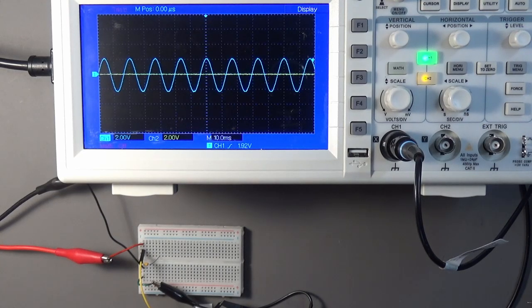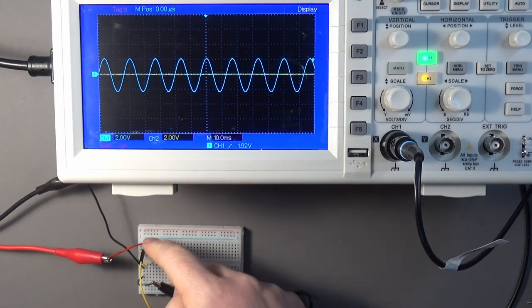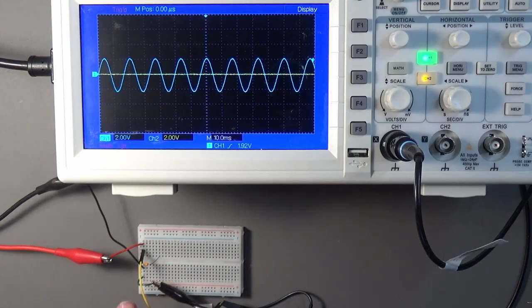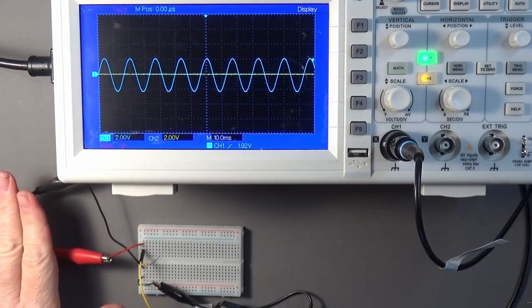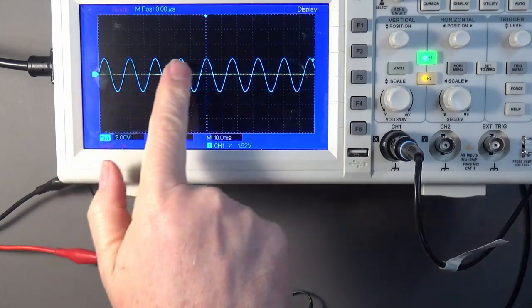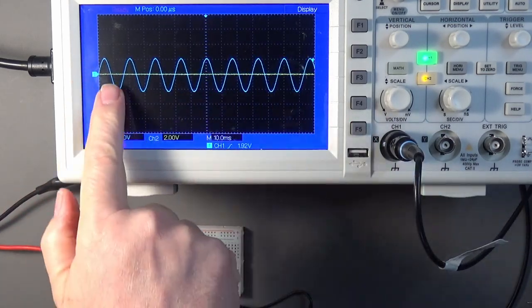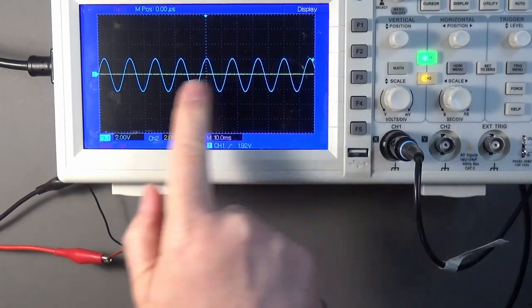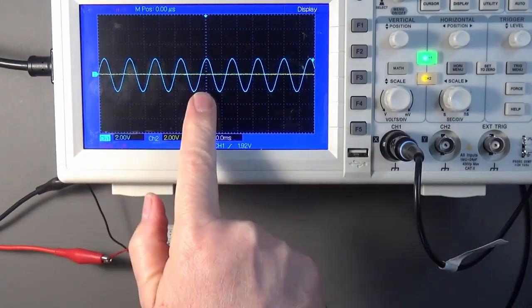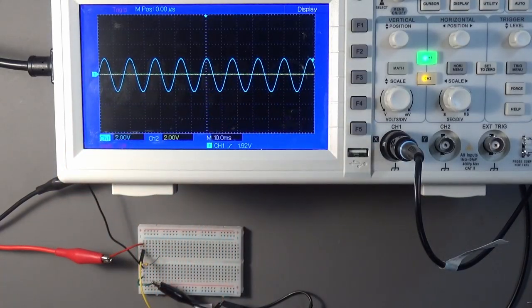Okay, so we're going to look at the filtering, how capacitors help us do filtering. And I have a little, it's not much of a circuit. Right now there's a capacitor, but it's not in the circuit yet. What we're looking at here is I've got my function generator hooked up here, and it's generating a 60 Hertz sine wave like this. Now we can see, I've left channel 2 on so we can see where ground is easily. It's an AC signal, so this is basically 4 volts of what would normally be coming out of your wall at 120 volts.